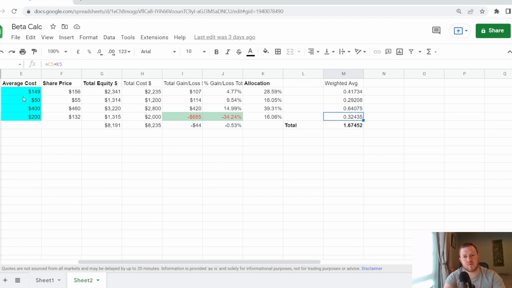So that is obviously much riskier, and everybody is going to have their own level of risk that they want to take on, and maybe this is a good way of trying to measure whether you are taking on more risk than you want, or maybe you are not taking enough risk at all and you want to add in a few more risky stocks to up the beta to a level that suits you a bit more.